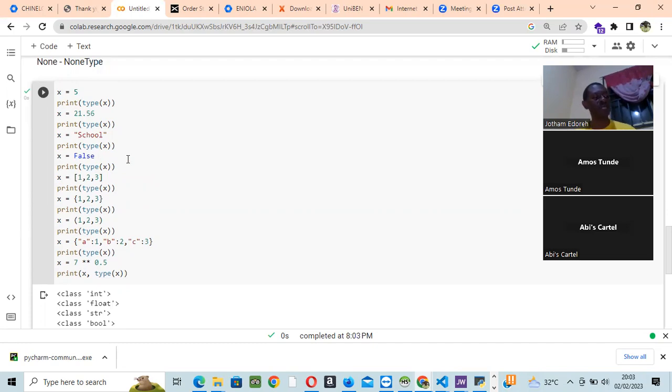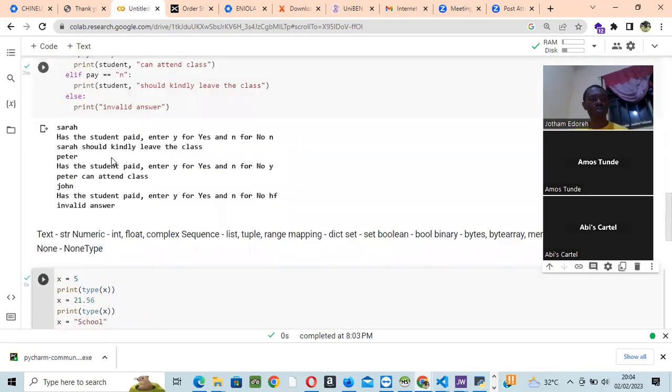So I'm trying to go through all the data types that we'll use, and we'll start working with the numeric data types and start solving problems. This week is just to introduce us to Python, and from next week we'll start real life problem solving, looking for issues, how to work with these data types, analyze data, get input from users, and use Python to run through these inputs and get an output.